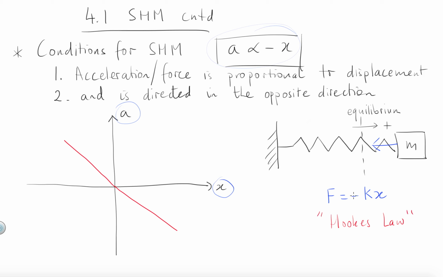The restoring force is equal to the negative of the spring constant times the displacement. So this satisfies this condition. If I was to put F equal to ma, and rearrange, I get that the acceleration is proportional to the displacement and the constant of proportionality is k divided by m, where k is the spring constant of the spring.